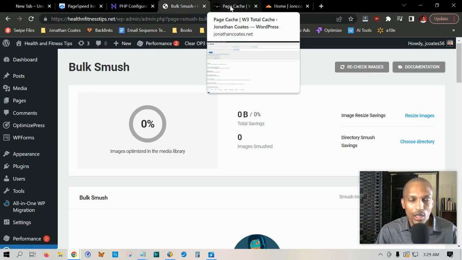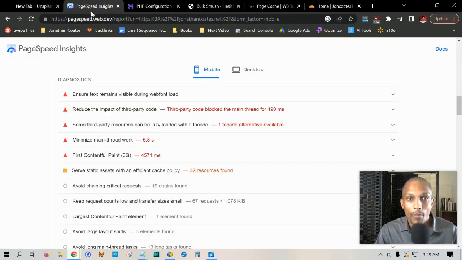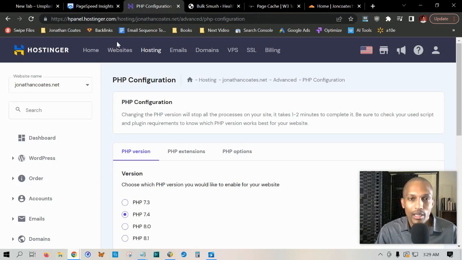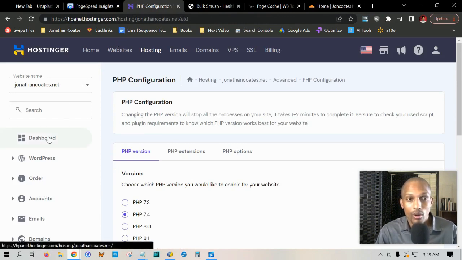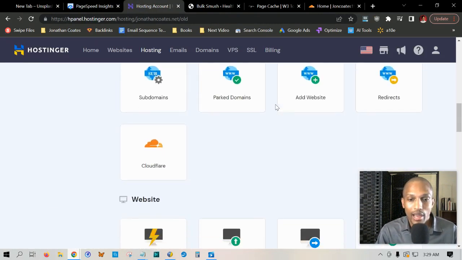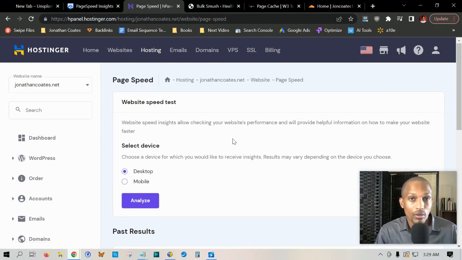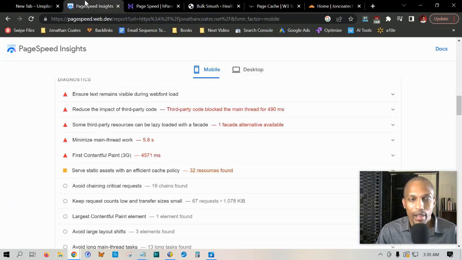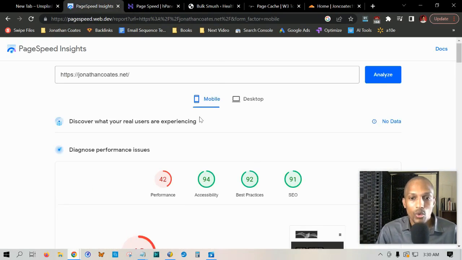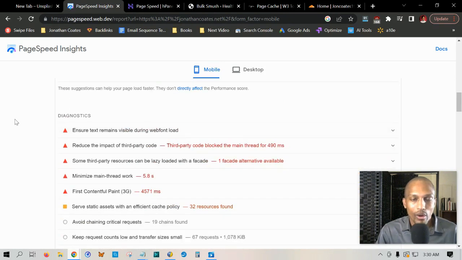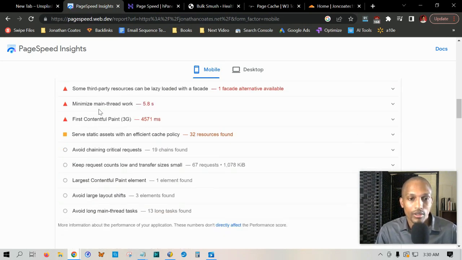So just to recap what we talked about in this video, we can use a website from Google or the cPanel to look at the PageSpeed Insights. So if you go to the dashboard here on your cPanel and scroll down, they actually just added this for Hostinger, but if you scroll down to where it says page speed, you can do the same thing that I showed you with Google PageSpeed Insights. You can do the desktop option or the mobile option. And since we're using jonathancoast.net, it's just going to analyze this particular website. In regards to PageSpeed Insights, it does the exact same thing. So you do that, and then you can use this as a guide and a reference. And then you can have this video as a resource as well, just to use these plugins as an extra boost to help knock out some of these red check marks on here. So that'll pretty much be it.